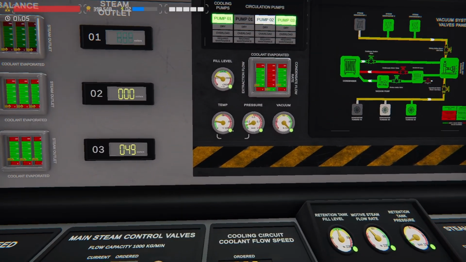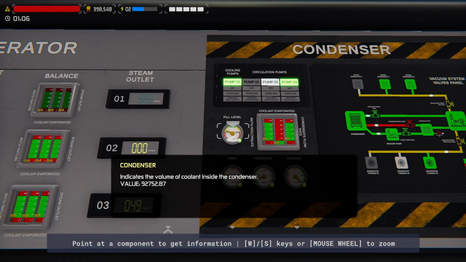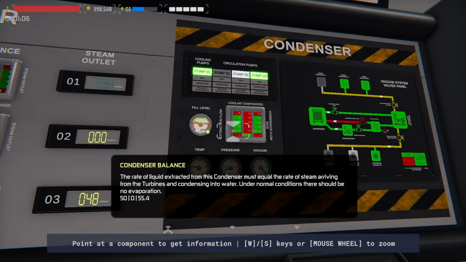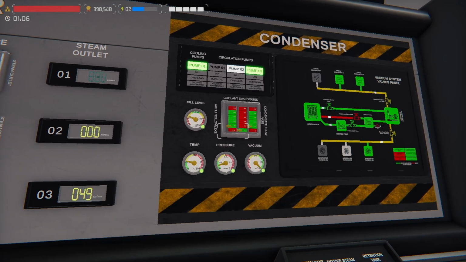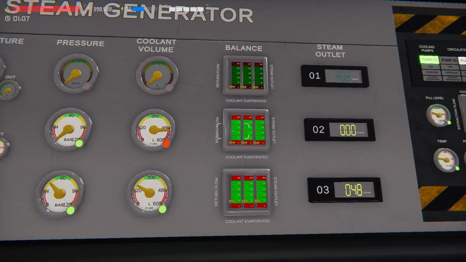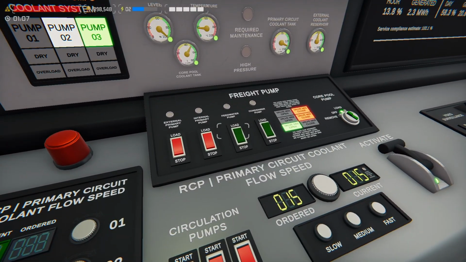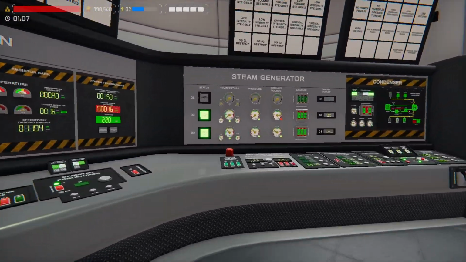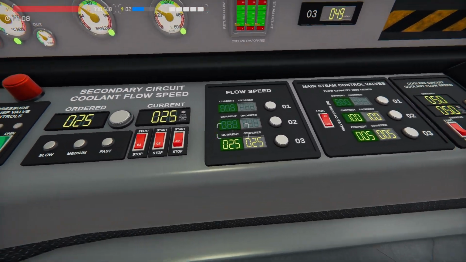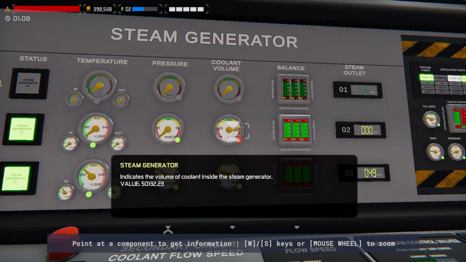The way that I recommend doing this is look at what your condenser is, right? So mine's at 92,000-ish. It's currently going up because my CFR on the right is higher than my EFR on the left. So I would start adding water through the condenser pump, and I would turn on my secondary right away.